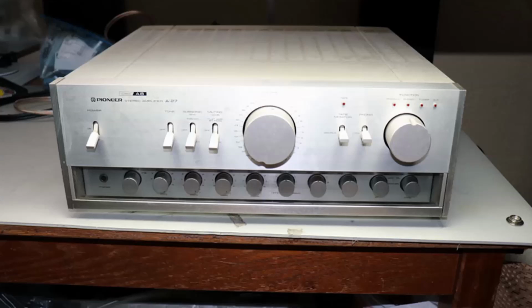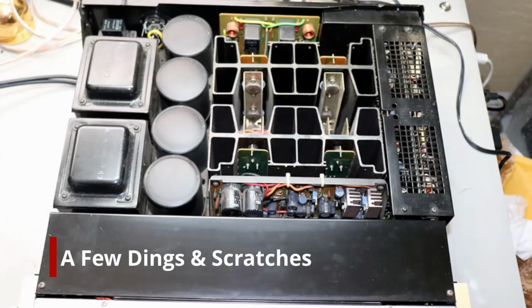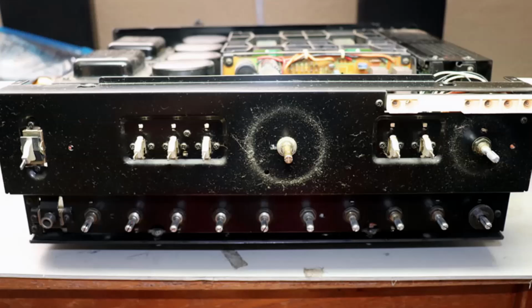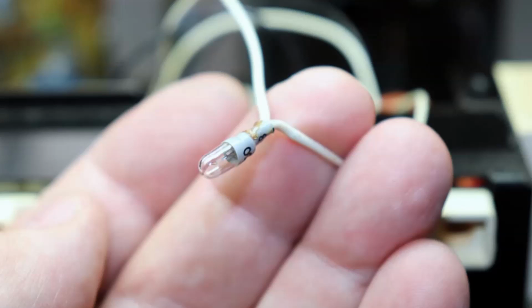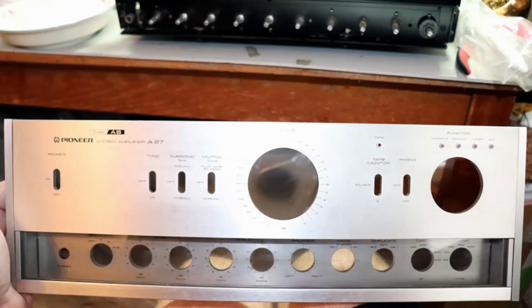This Pioneer A-27 is in pretty good cosmetic shape, but it needs some repair and restoration. I've got the top cover off, I've got the faceplate off, and I've noticed a few bulbs that are burned out. They're 40-year-old bulbs. What do you expect? So I've replaced them with LEDs. I think that'll work better. The faceplate, I've got that off. Got the bottom cover off.